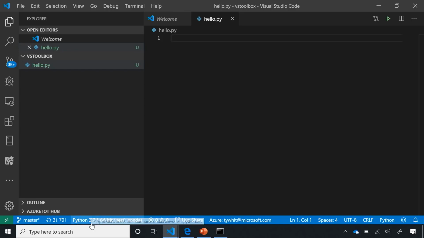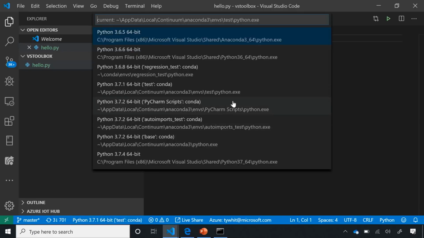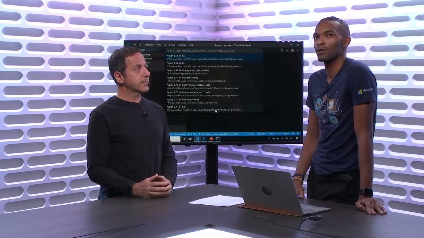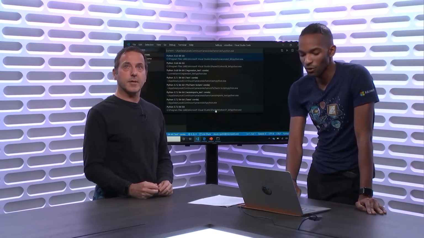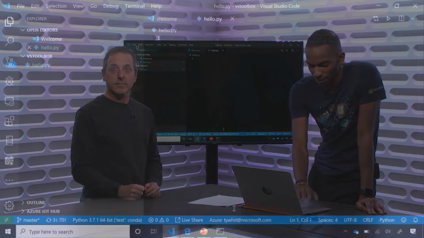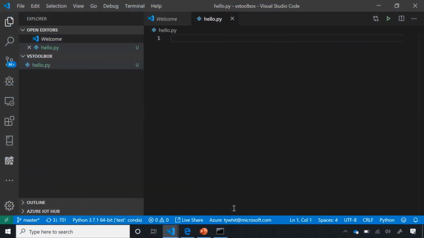And if I click on this, it gives me the list of all the different interpreters I have installed on my machine for Python. So you can see those all came when you installed Python. Well, I've installed multiple different versions for different reasons, for testing, for playing around. But these are all the interpreter versions I have. And the extension can pick up most of those if they're in the standard places, which they typically are when you install Python. So pretty cool stuff there.